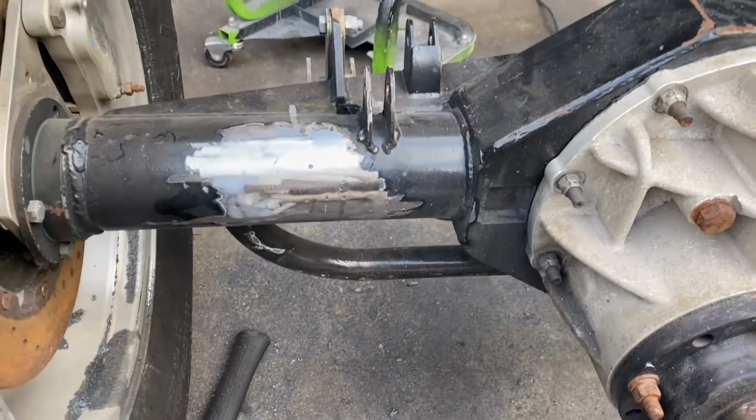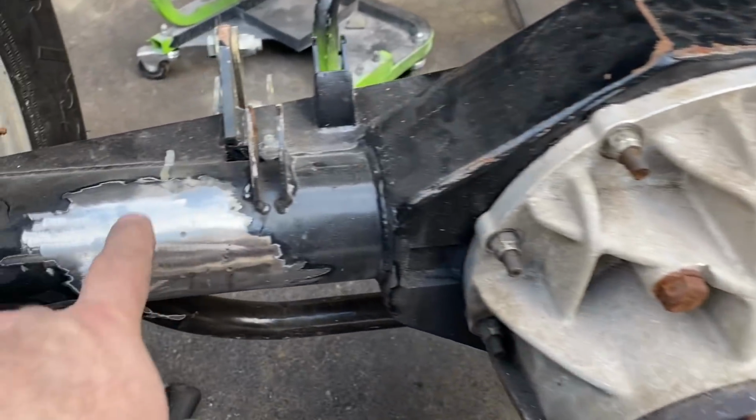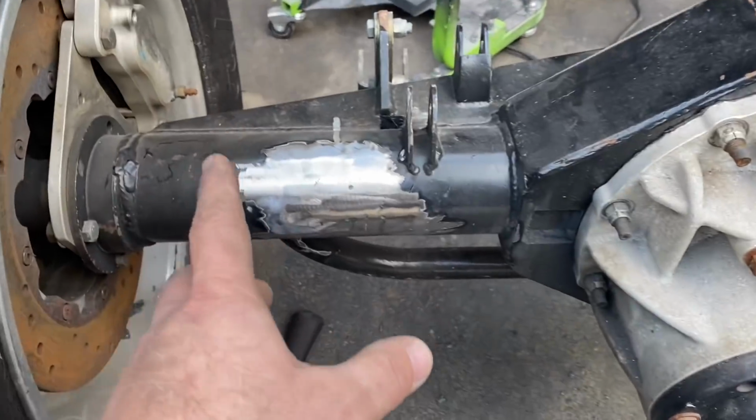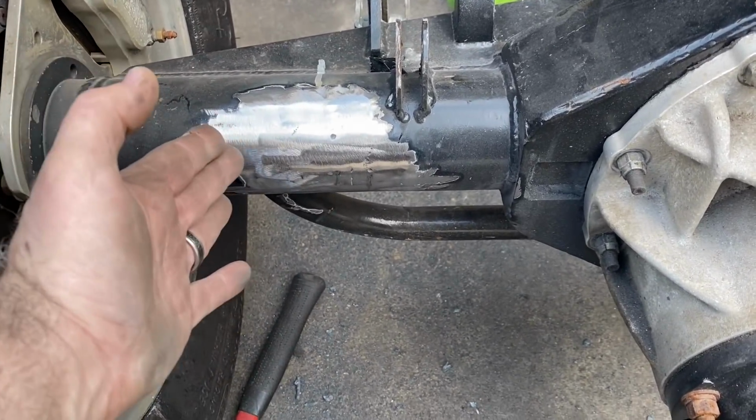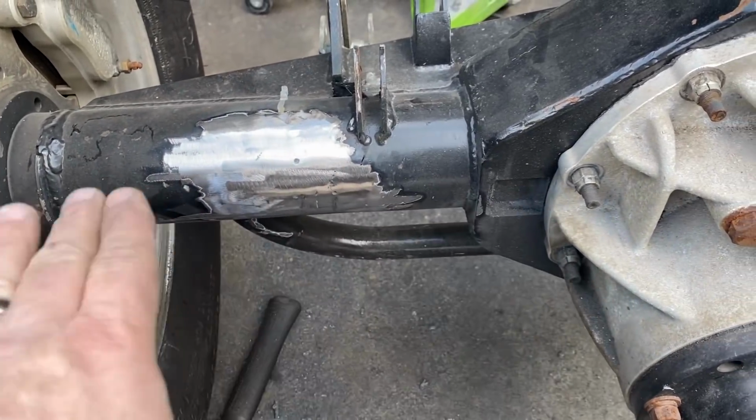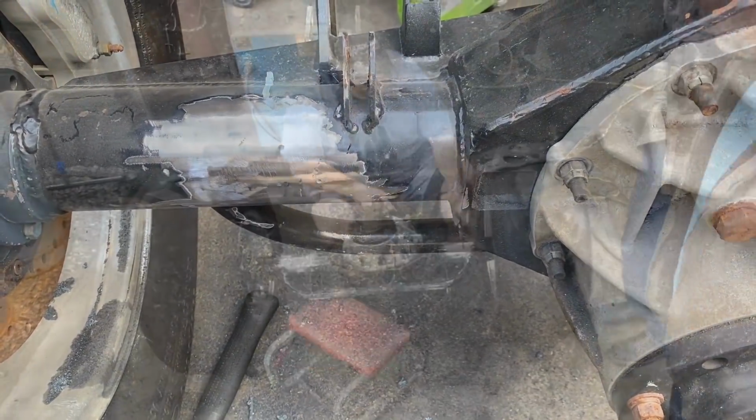So now let's go get the 4-link brackets. And we know where they're going to go because I marked them. And so we're going to go get those real fast and start trying to mock those up. Now these are designed to go on the end of the tube. But since this is all welded together and it's got the back brace, we're going to cut the brackets and then weld them back together.